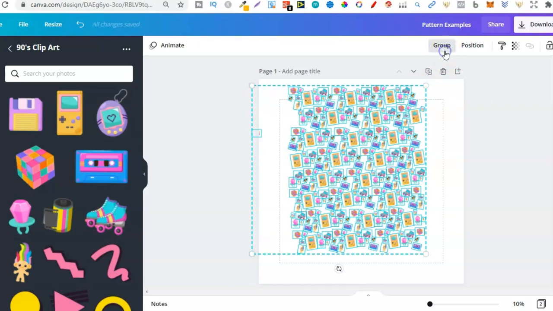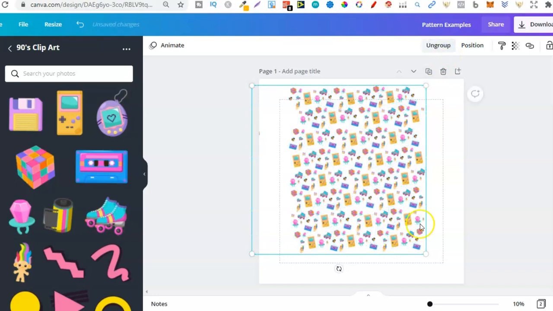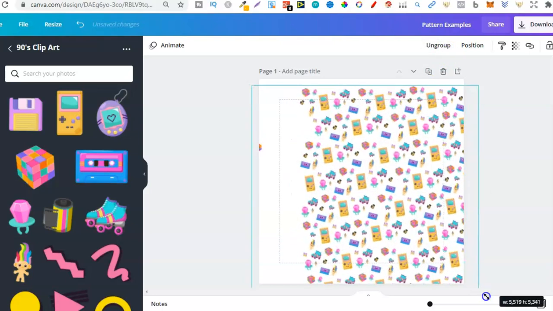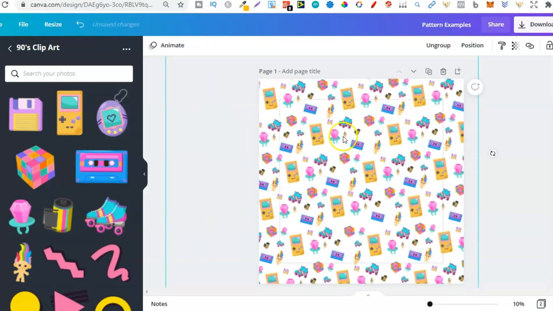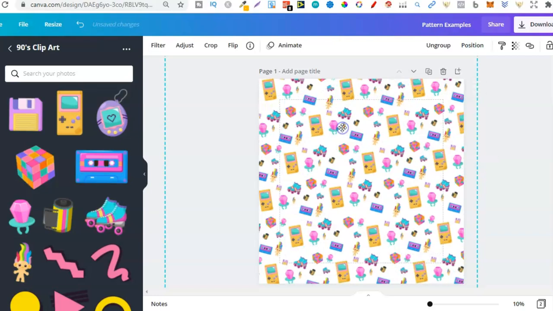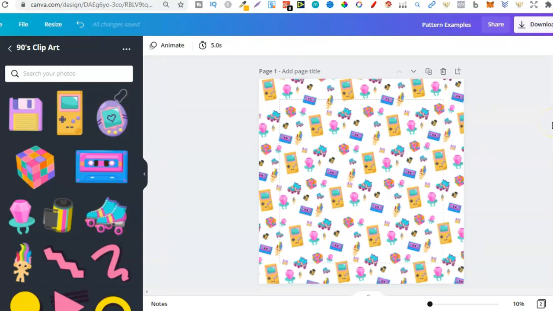I would group, so it groups everything together. And now I can move it up and down until I've got it how I want. So I could just keep it like this. Again, we can see that some of these spaces aren't individually spaced, so I'd want to go back and rectify that problem until it all looks good, because this looks okay, but the longer you spend on it, the better you can make it look.